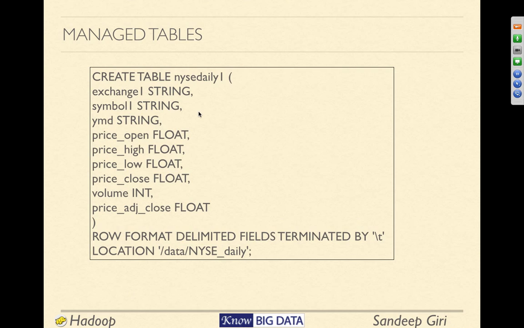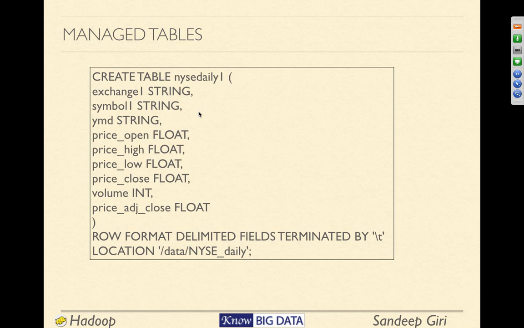So before we start loading the data, we have to tell that this is my table and this is where it is going to be stored in HDFS. As you can see, Hive does not have its own storage, therefore we have to tell where it is physically stored.